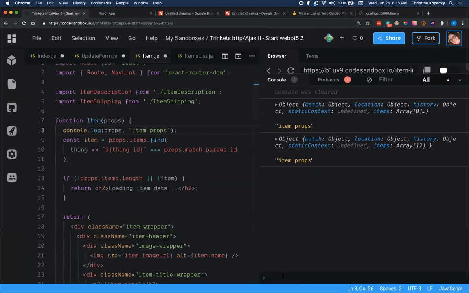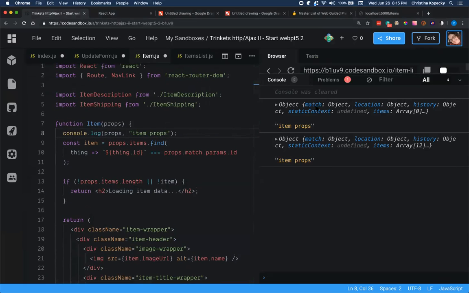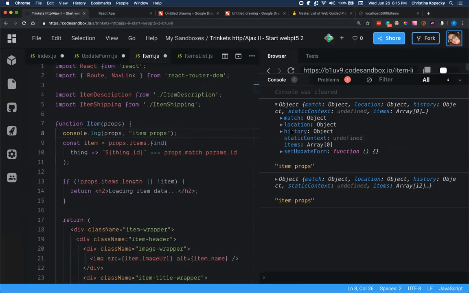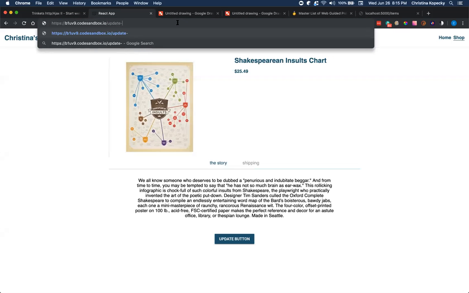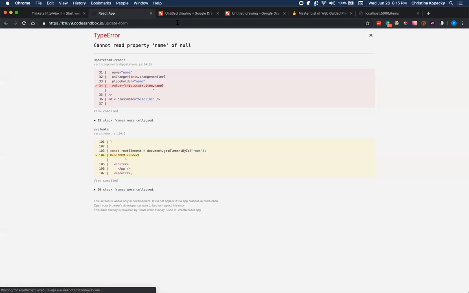Okay. So we have some item props. We've got our match. We do have our location. Yada yada. That looks okay. That looks all right. But if we try to go to our update form, it says cannot read property name of null.